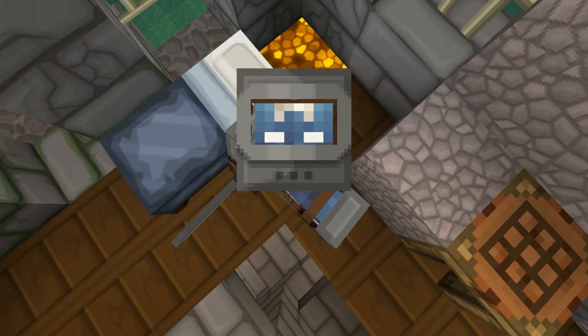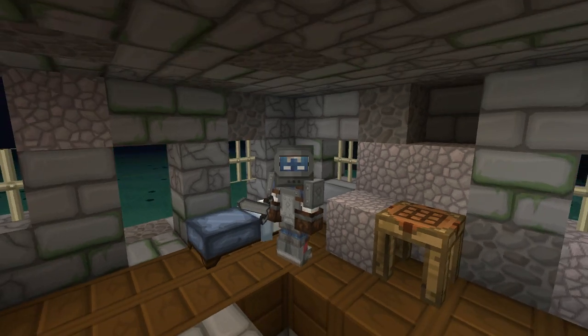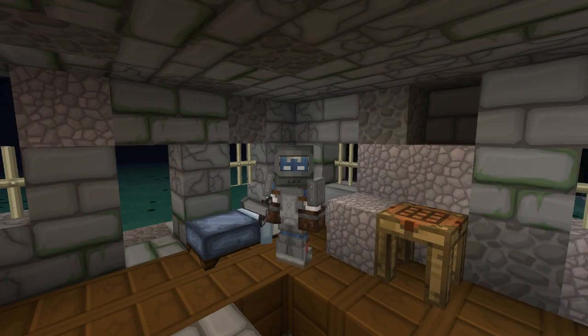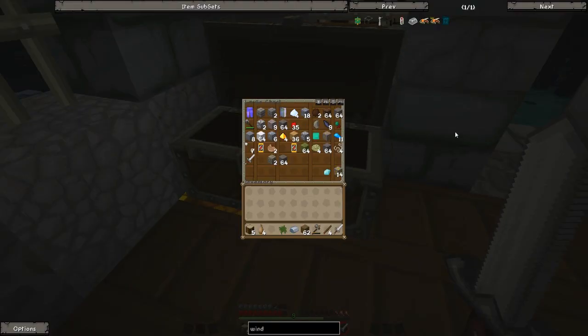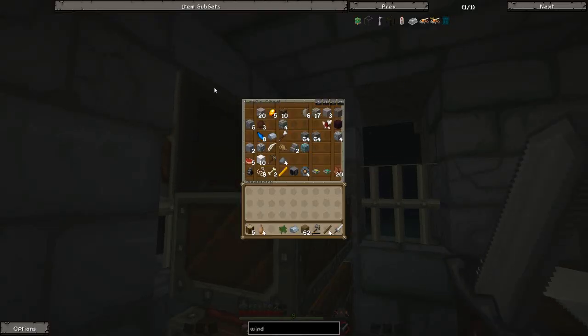So, I'm going to quickly put up the picture of the website of Area 31 so far, and all the donations so far. So here it is. There is lots and lots to show, because I've had some donations towards me and towards the charity. I've got a couple of gifts. So if we head over to my chest, wrong chest! Over here, yes, we will see them.